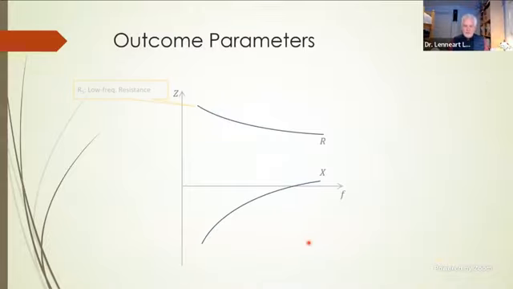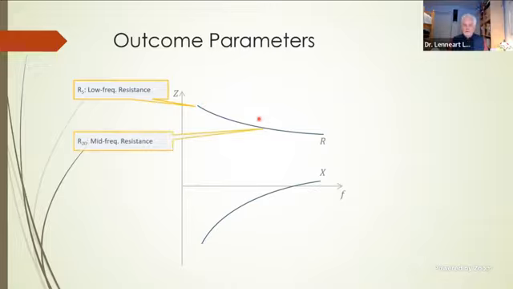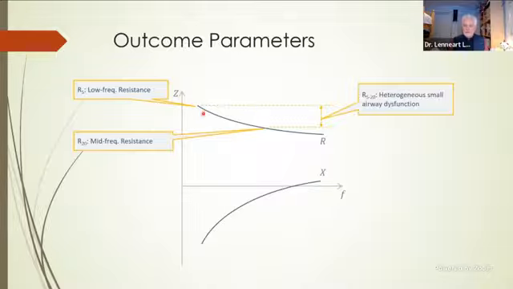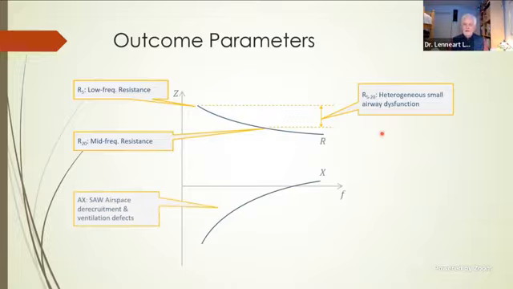The outcome parameters we are playing around with are typically R5. In children, it's typically R7. We do have a mid-frequency measurement point around 20 Hertz, 19-20 Hertz, depending on devices. The difference between the low frequency and the high frequency reflects heterogeneity or homogeneity of the air movement in and out of the airways. So in a healthy lung, this should be homogeneous, in which case this is a straight line. In this example here, this would probably reflect some kind of disease.